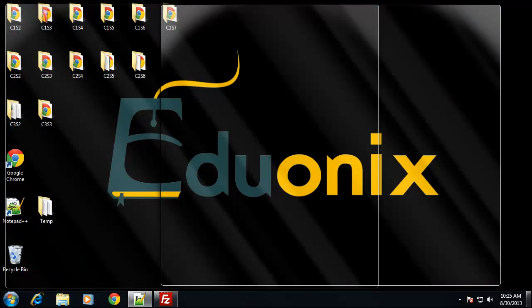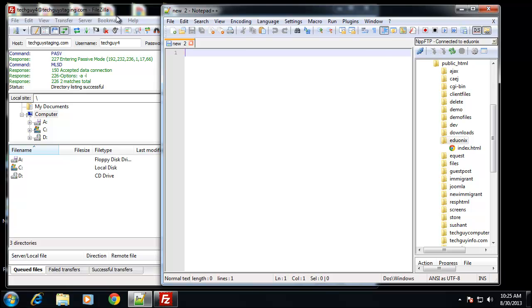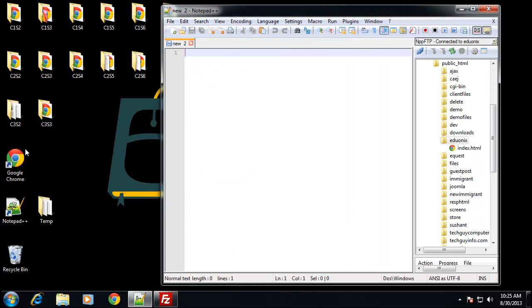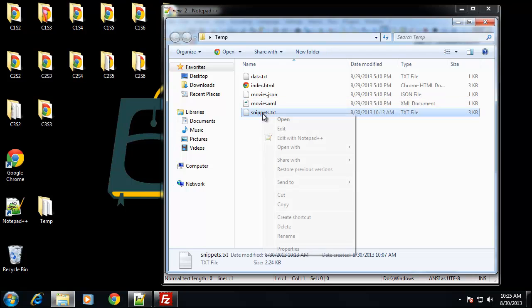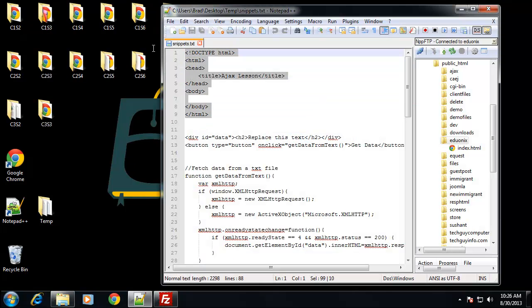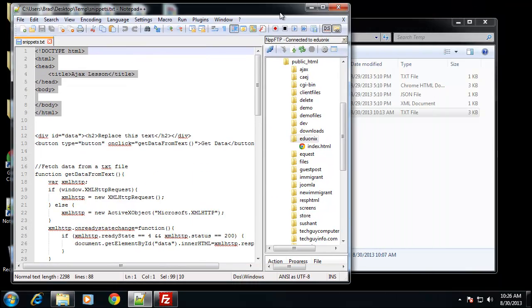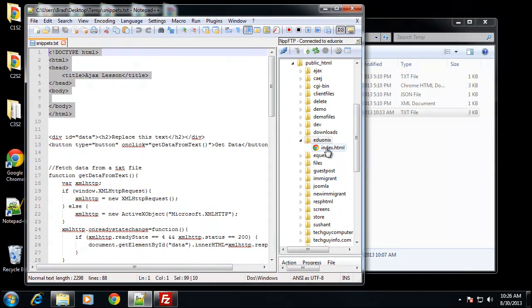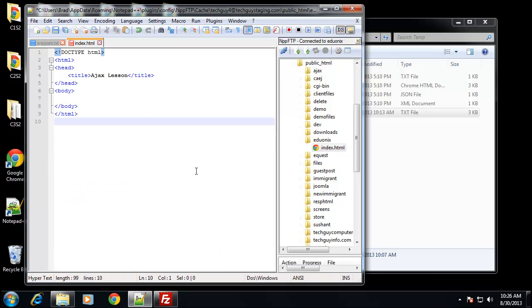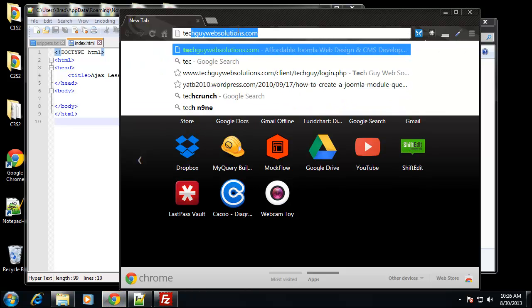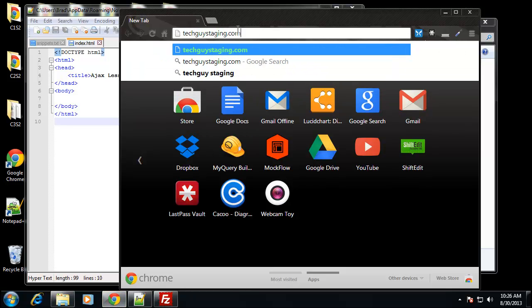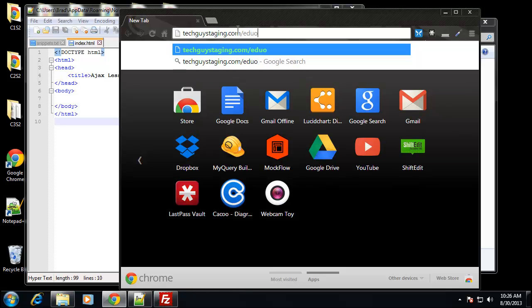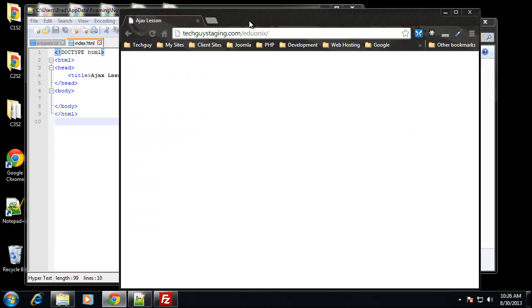Alright, so I'm going to actually go to my snippets. Where is it? Snippets. I'm going to grab this HTML structure, and I'm going to paste that in the index file that's on my server and save it with Control S. So now if I go to techguystaging.com/Eduonix, now I have my index file.